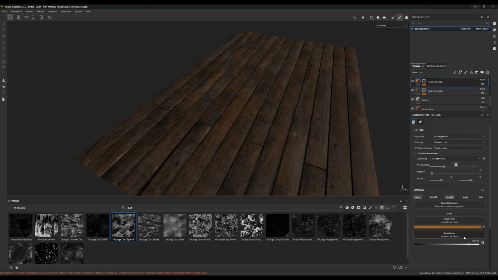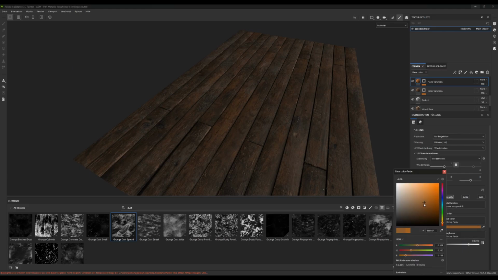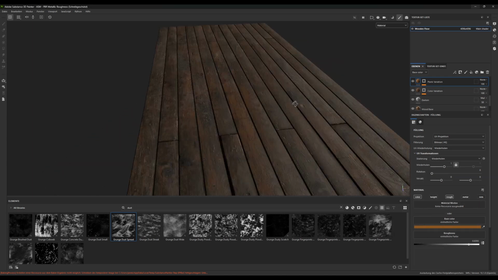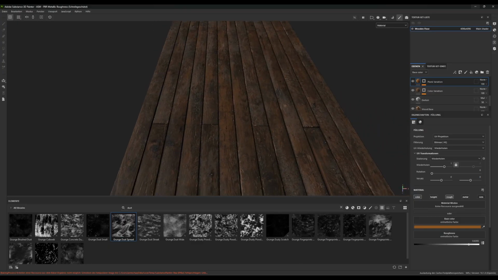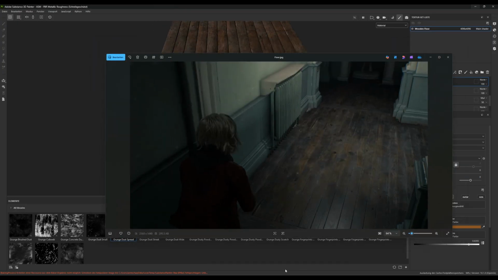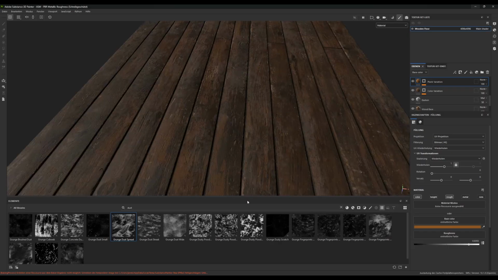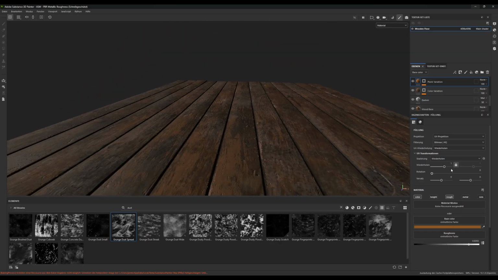Let's change the color here. And we should not have height, to be honest.